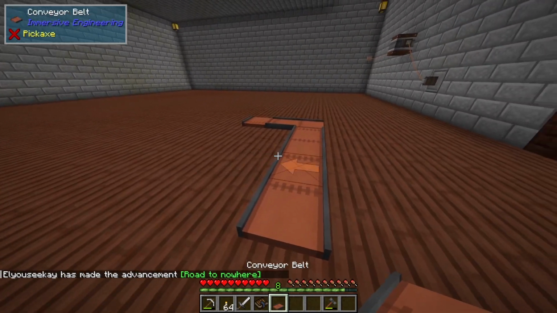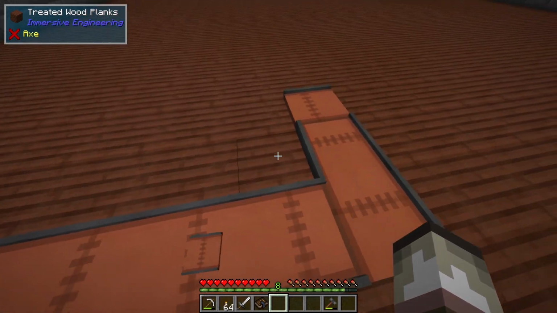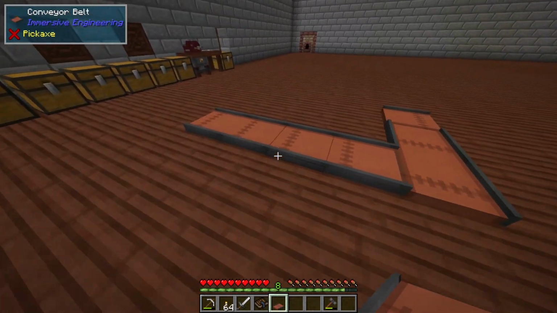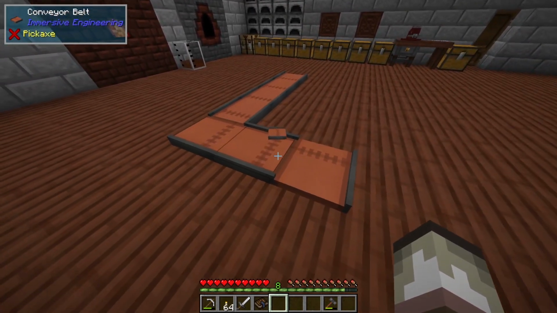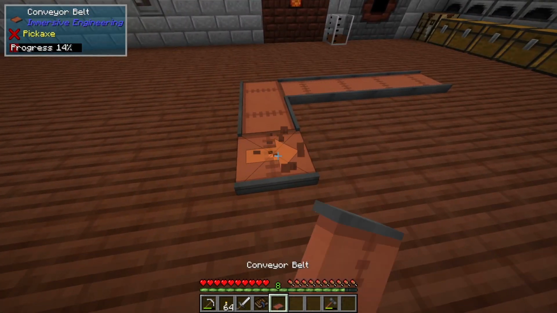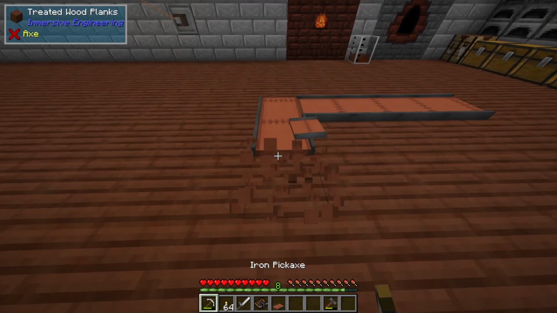So let's say we want to throw a conveyor belt on our conveyor belt. We are also subject to the conveyor belt, right? And you can move them along to different machines, right? Which I can show you guys, certainly. Pickaxe.